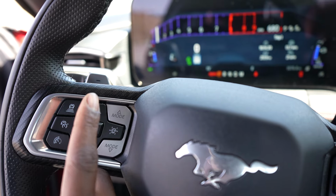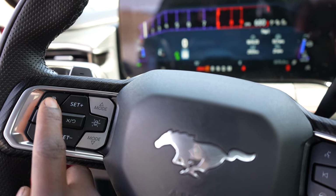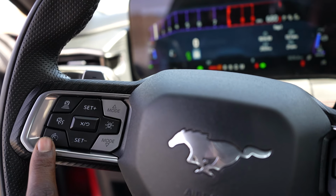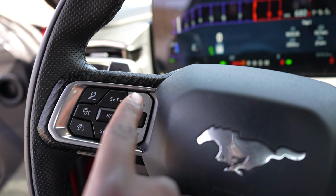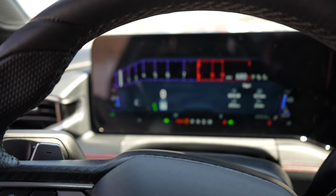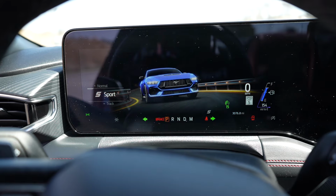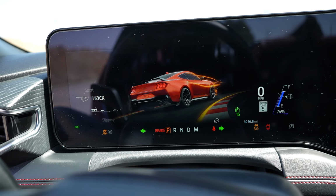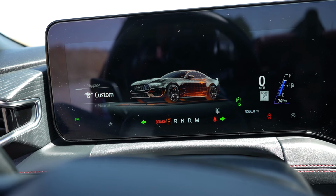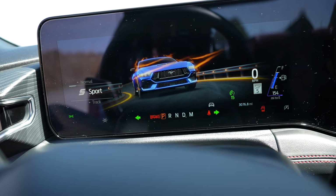So, it comes with the forward, what do you call this? It basically keeps the car in front of you at a certain distance, and you got a cruise control right there, and then you got the lane keep assist right there. And this way, you can select the drive modes. So, if you wanna go to the screen from sport, I like the animation, check that out. Track, you got drag strip. It's slippery when it's raining and stuff, snowy. It customizes however you want it to drive, and that's normal right there. Keep my baby in sport.